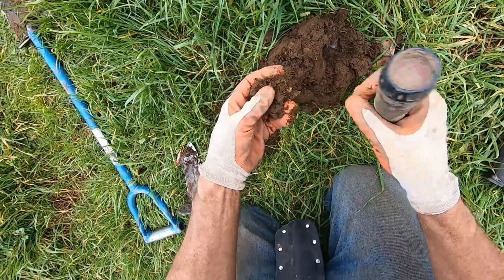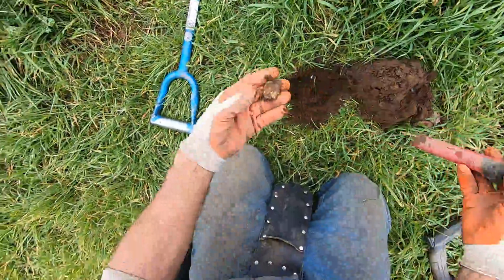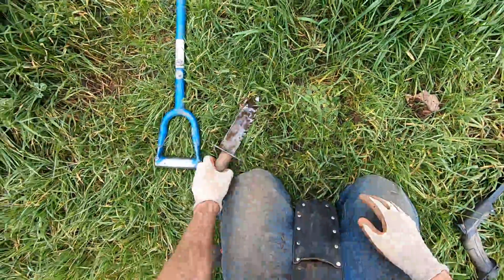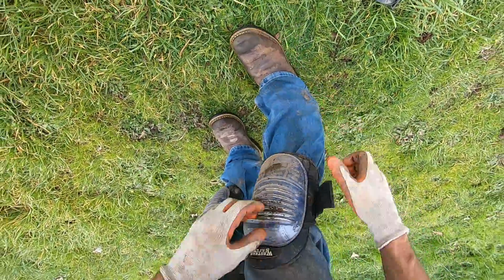Glass, some foil, some tin foil right there. Glass all throughout the surface there. I gotta pull up my knee pads here. My knees are just getting wet.